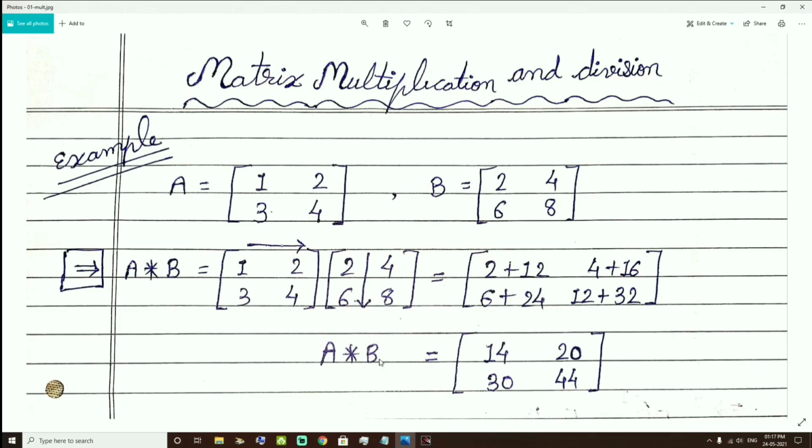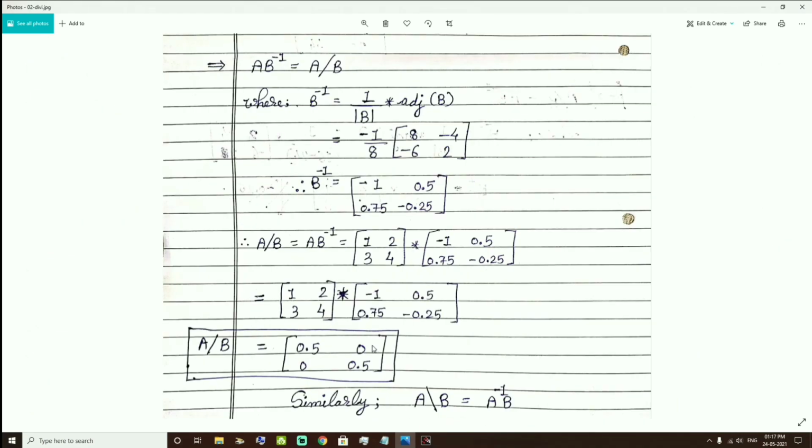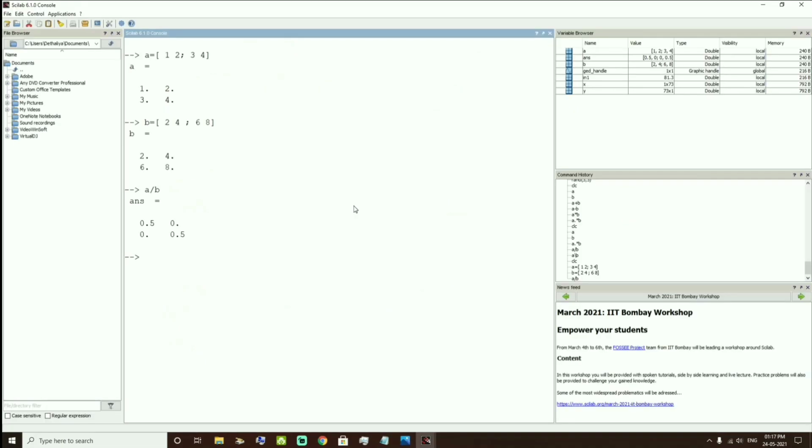You can see the answer 0.5, 0, 0.5. You can use this also for the inverse division.